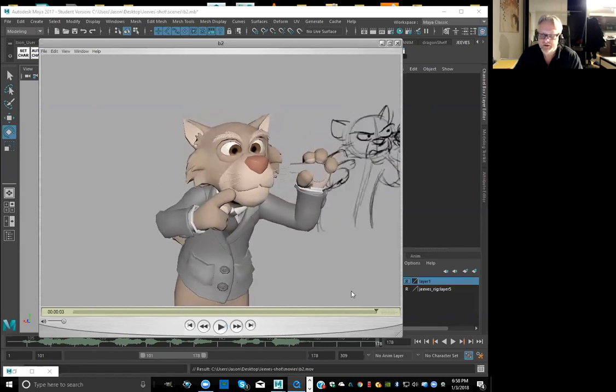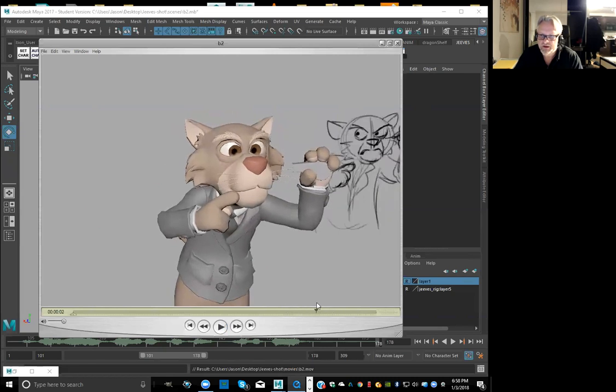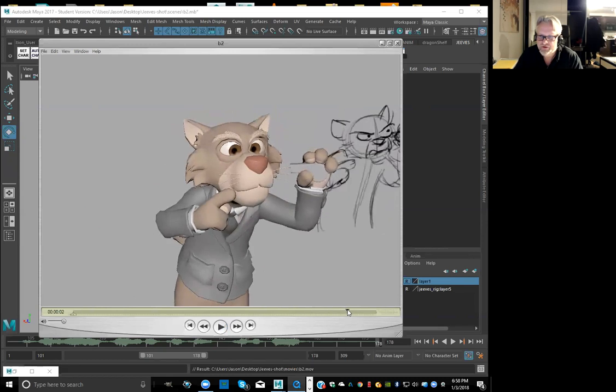Okay, good. So those little moves right here, that's where he's going to be looking over towards screen left and then over towards screen right. And then we get that little blink and transition into the next pose.